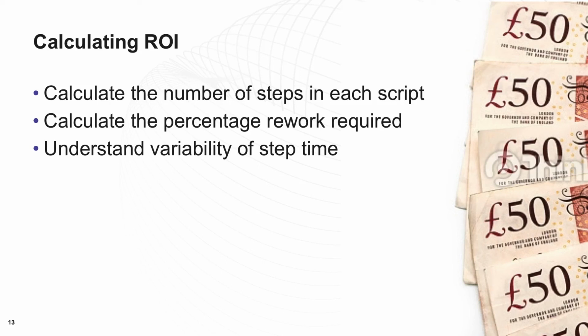And in terms of that step time, one key understanding here is the variability of the step time. I think I mentioned before on one of the previous slides when we were talking about the object-based approach, the fact that you can be wiring your way through it, and it can all be going very well, and you can be very efficient in terms of how many steps you're getting through and how many you're creating, and then you hit some blocker, something out of the blue, which will just really have you scratching your head for a good while in terms of understanding how you can fix that problem and how you can get over it. It's that variability that will really mess up your estimates and mess up those ROI calculations if you're not careful. So it's very, very important to have a handle on that.